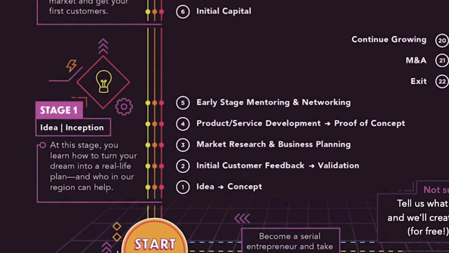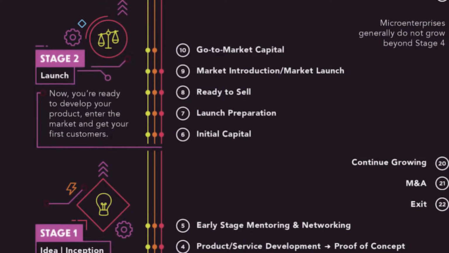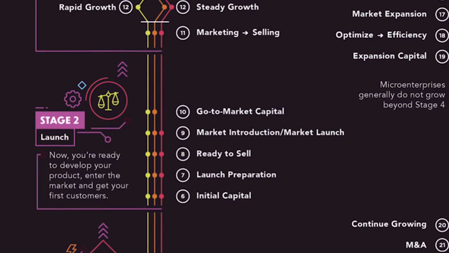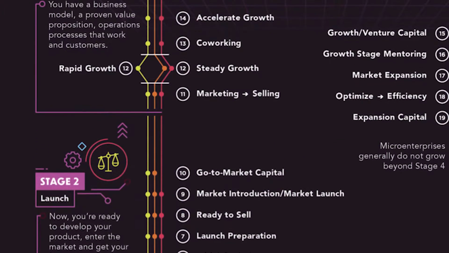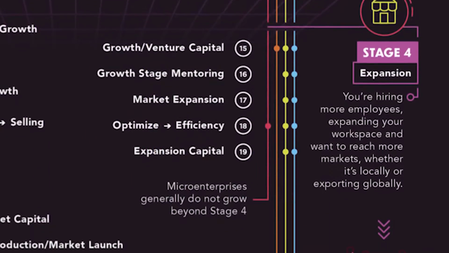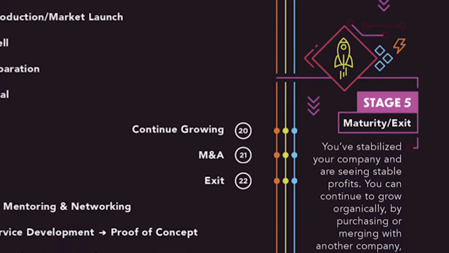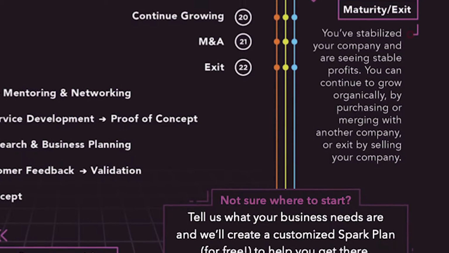Essentially what it's doing is explaining the route, the journey that an entrepreneur takes, starting here with your idea and inception, and as you grow the company and get customers and validate your product or your service, grow, get investment, get loans, and then as you finish the circuit on this side, you're in a mature company, maybe you're exiting. But this is a great resource to take a look at and see what that entrepreneurial journey is.